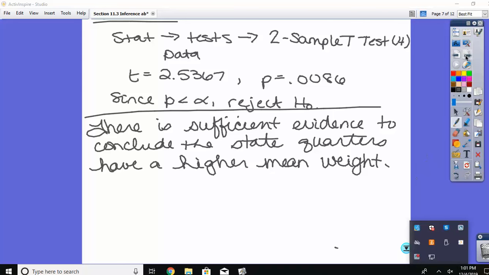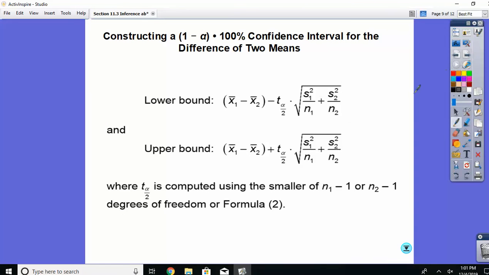Interval then? We've done confidence intervals for all of these things, so it's pretty much the same principle here. The formula is a little more complex because you're pulling data from 2 different sets and combining them together. But we can either do this by hand or on the calculator. This one's not too bad to do by hand though, so let's take a look at these.